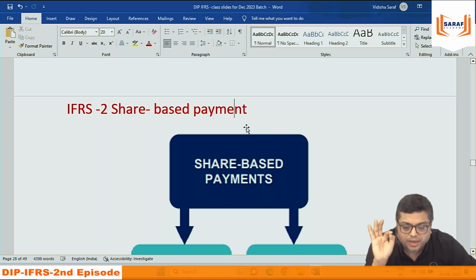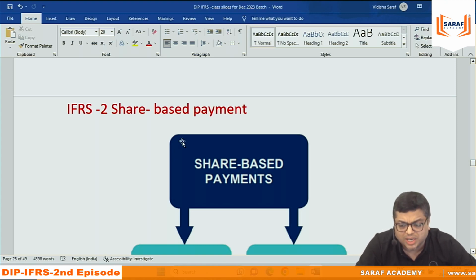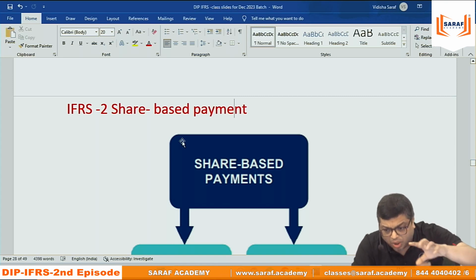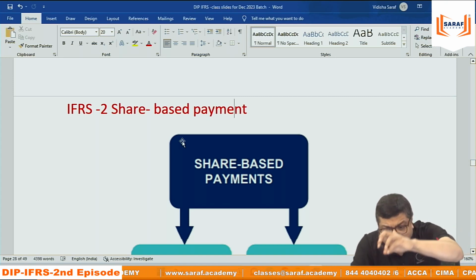The company is saying to employees, if you work for 3 years, this is just a hypothetical example, then whatever the share price is after 3 years, we will give you shares of the company at 40% price. There is no obligation on you. If you are interested, you can take shares at 40% price. For that reason, option. Employee Stock Option Policy, ESOP. The company is giving an option to employees to take the shares of the company, when the conditions are fulfilled, at less than the market price.